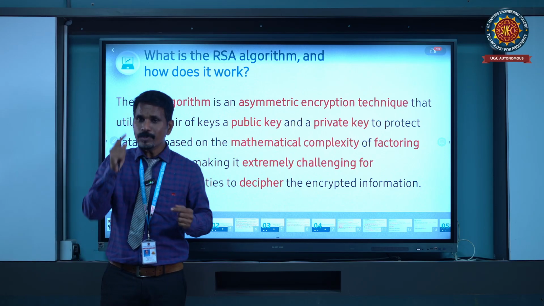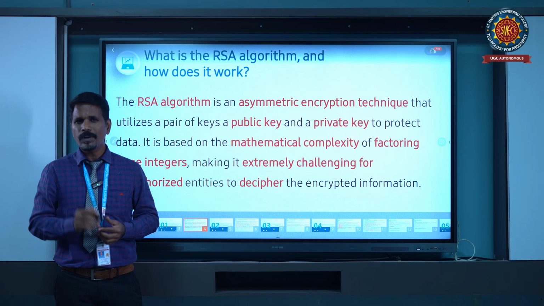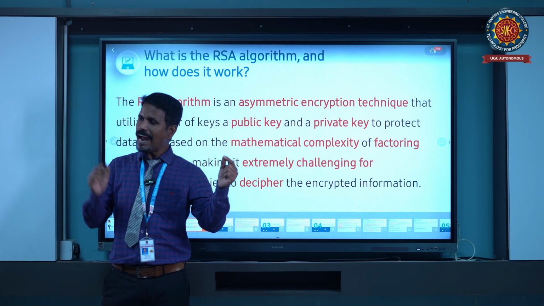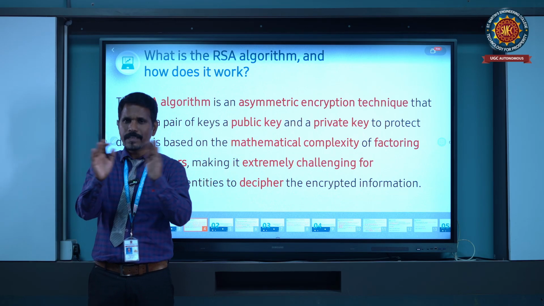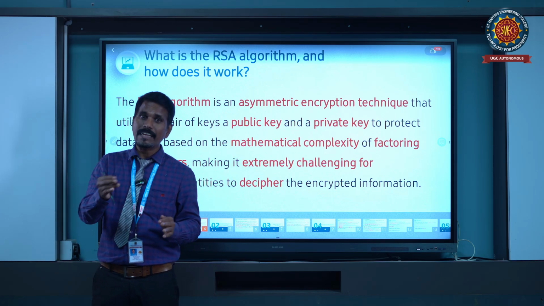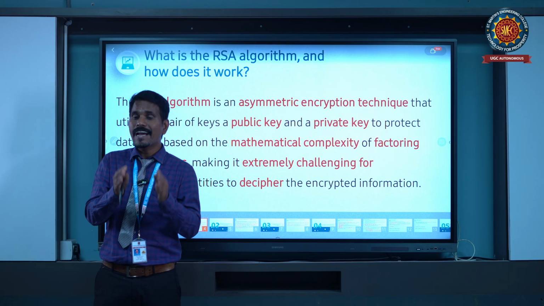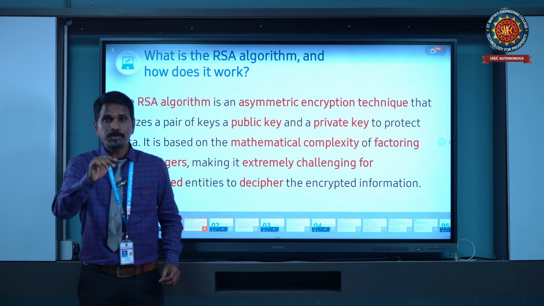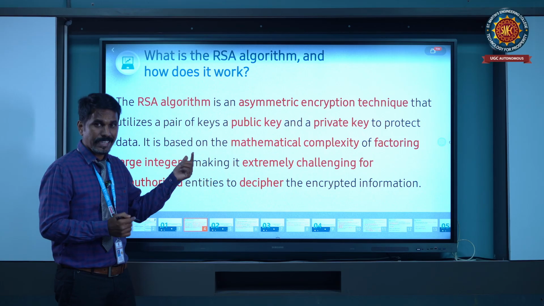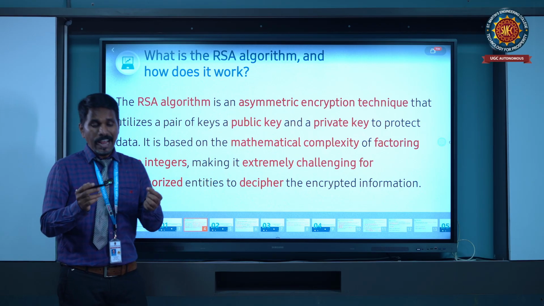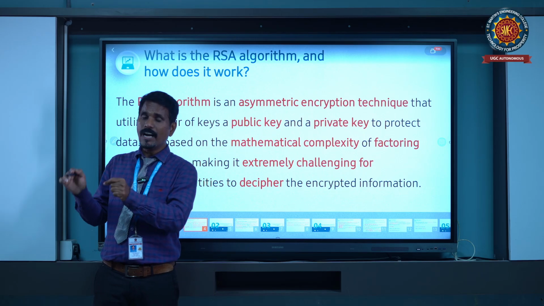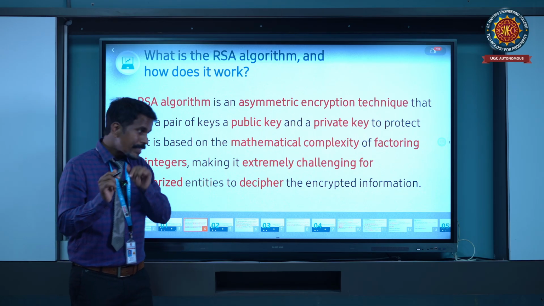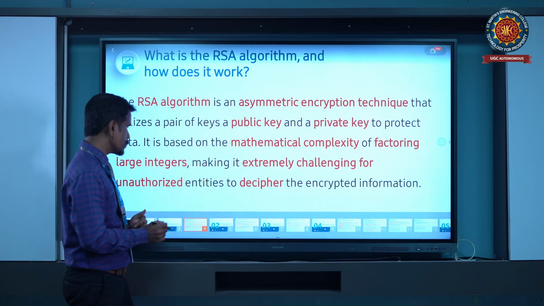One more thing you should understand: cryptography is normally called a one-to-one function. Why one-to-one? One is a sender, another is a receiver. Both should communicate with each other. If any intruder can understand their communication, that information is not secure. That's why cryptography is one-to-one. From cryptography, what we need to understand about this process is that one of its algorithms is the RSA algorithm. Nowadays the RSA algorithm is very popular, so we need to understand the rest of the matters one by one.